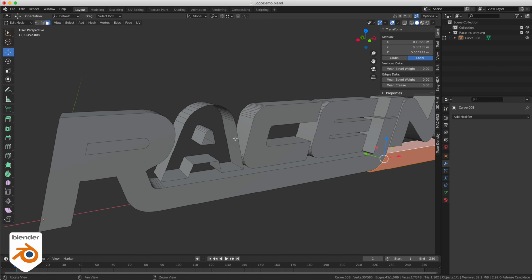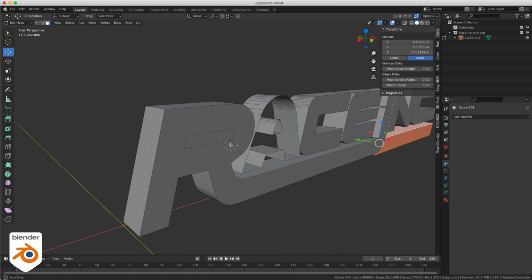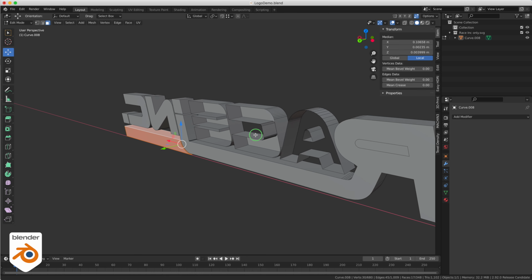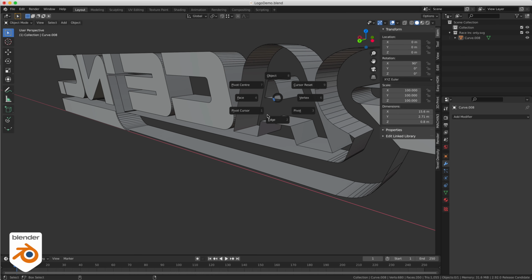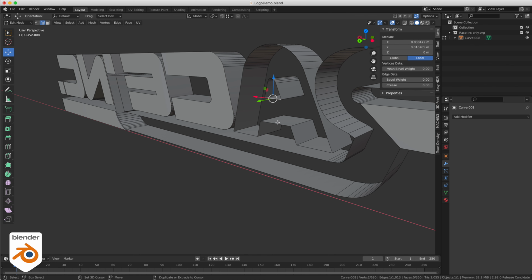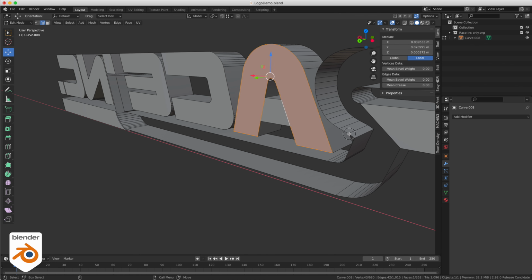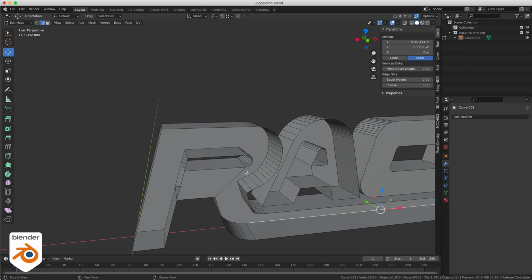Now you can see I do all the letters, but it doesn't work with the R and the A, and that's because they have a hole in them. So what we're going to do is connect these edges here just to make sure there are no holes anymore in the letter. And now we can fill it up. This way we didn't fill up the A hole.